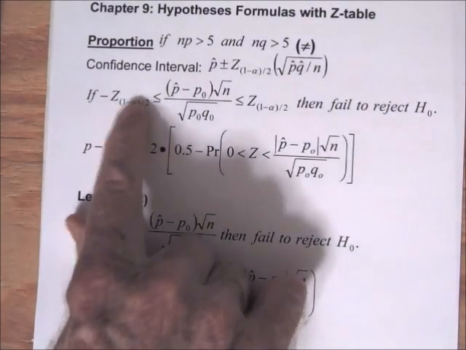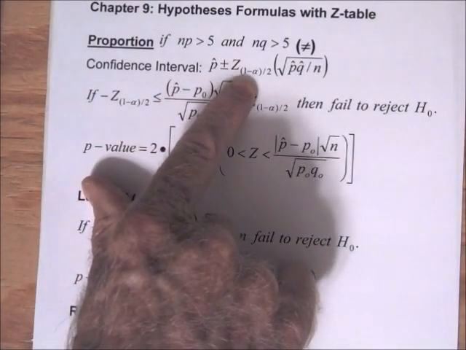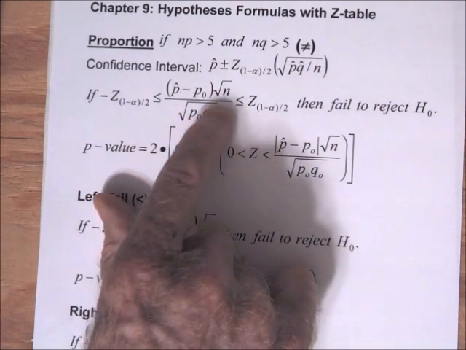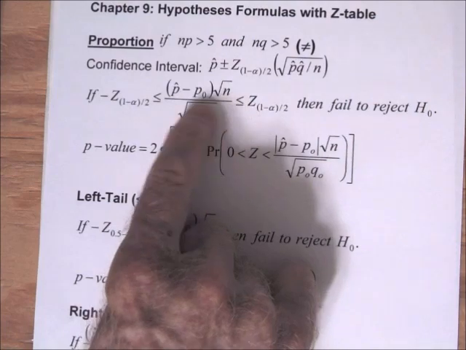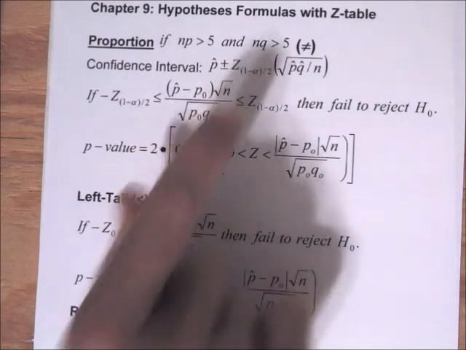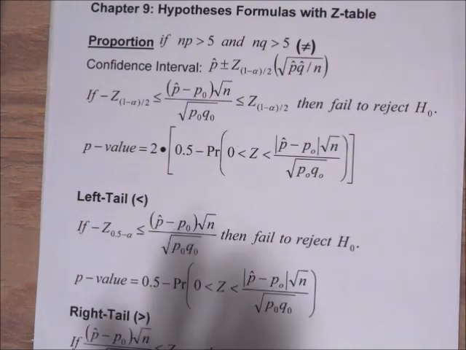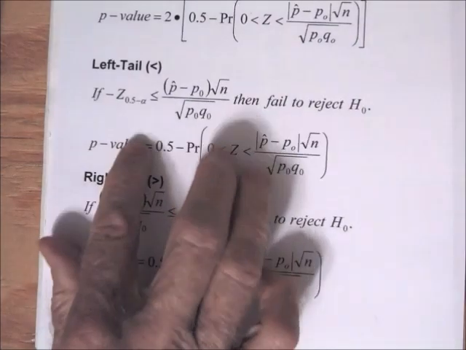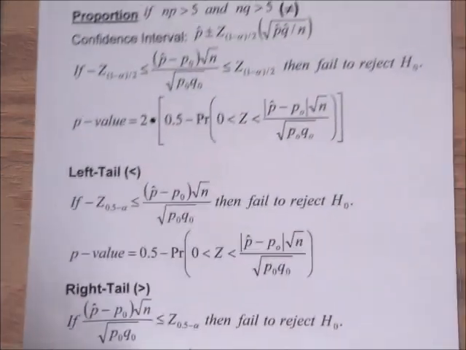So we basically have three methods. We have a confidence interval. That's one formula we're working with. Then we have the critical value method. The critical value method doesn't tell you as much, but it's usually less computation. And then we have the p-value. We also have a left tail and a right tail test, but I'll get into more detail in these formulas.